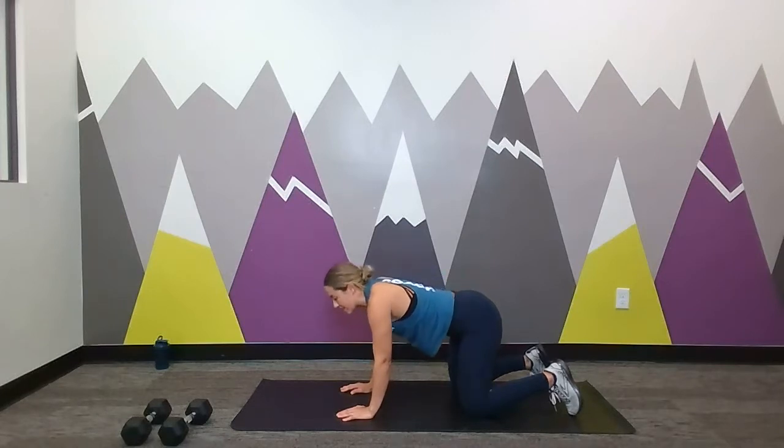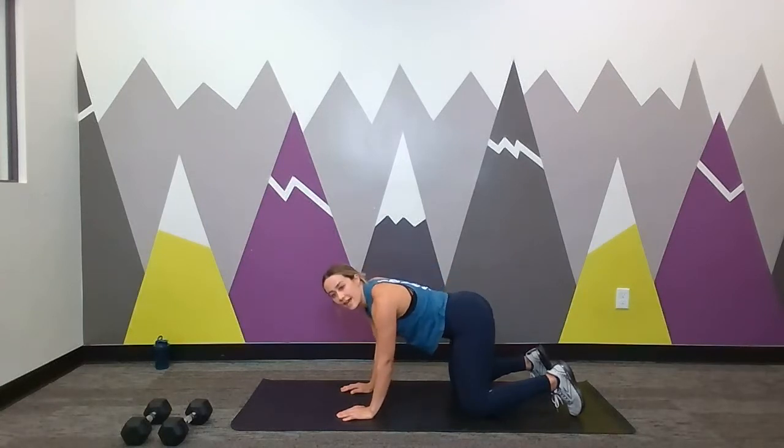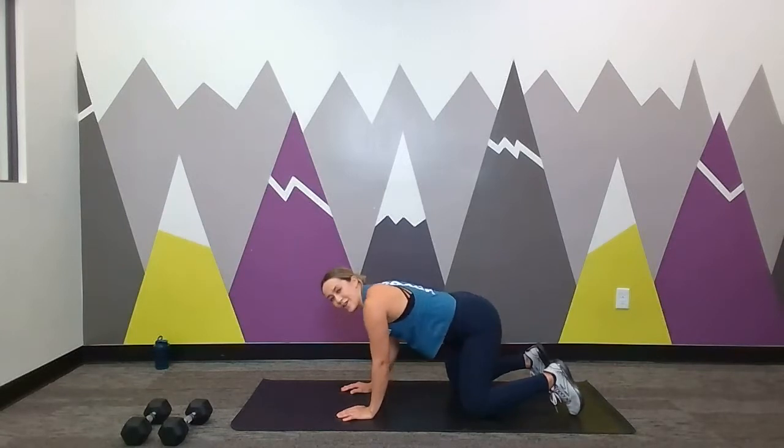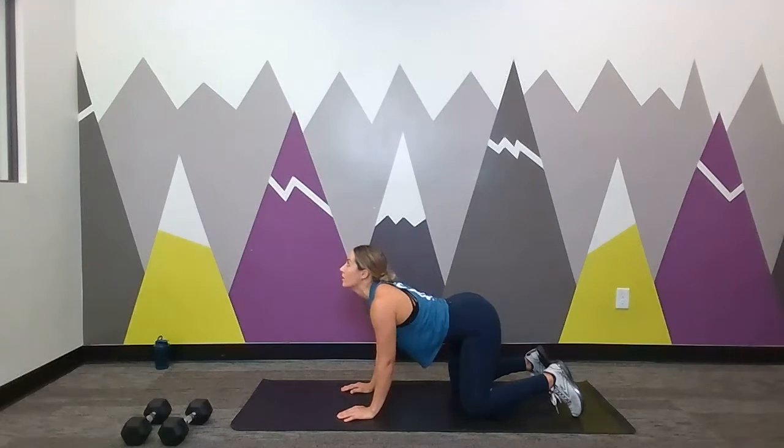Good. One vertebra at a time. It doesn't have to be for speed. Again, making that mind-body connection right here sets us up for a successful workout. Even if we want to move organically side to side, we can. Okay, just feel that movement. Feels so dang good. Good, let's go through one more rotation. Pressing through the mat and then round out that spine, that lower lumbar, looking up to the sky.